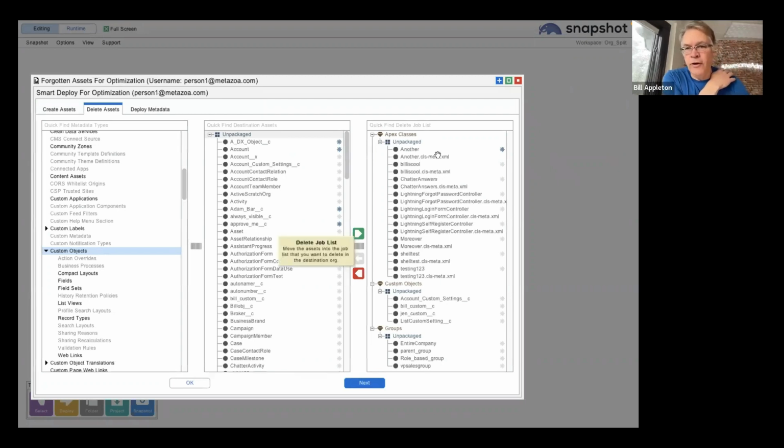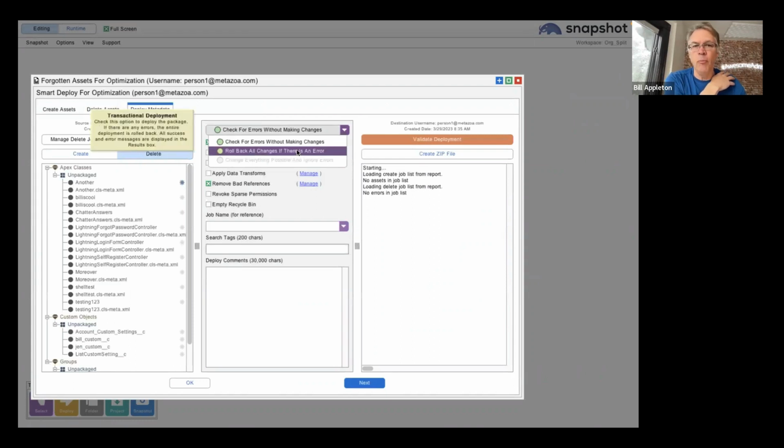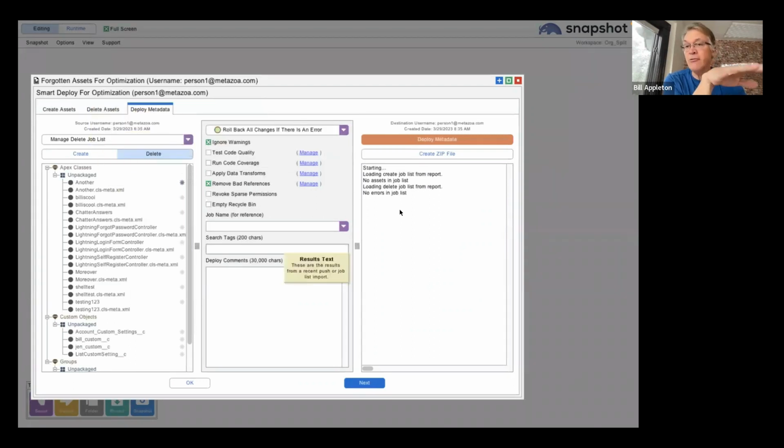And as you see over here in my delete list, here's all the items that were in red. And if you go to the deploy, you can try to deploy them and try to delete them and say, but check for errors without making changes. Or you can roll back changes if there is an error, but you can actually delete them from this interface. And if it's a sandbox, maybe that's what you want to do, or a dev org or something, you're just trying to find out what the deal is. If it's your production org, you might say, wait a second, we need to talk about this with our whole administrative team. We need to go look at each one of these resources before we delete it. There's actually a whole best practices for deleting a resource, and I'll go through that here in a minute.